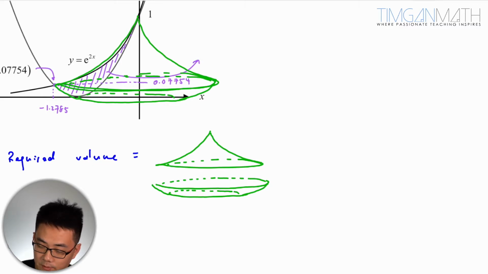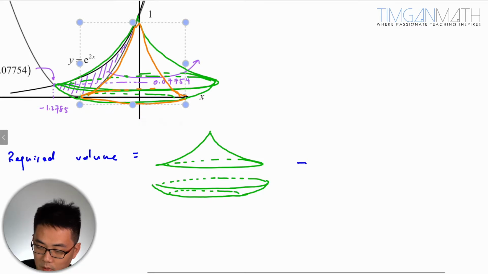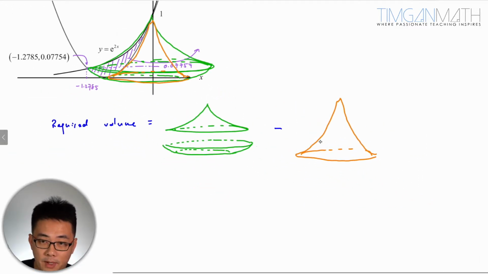And minus off the inner shape inside here. So let me just do this inside curve here. It's something like that. Okay, so there you go. You just take these two shapes, minus off this.